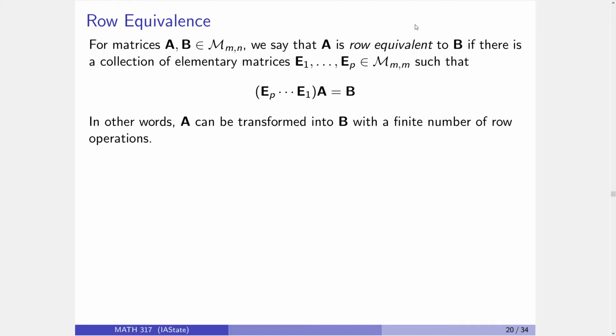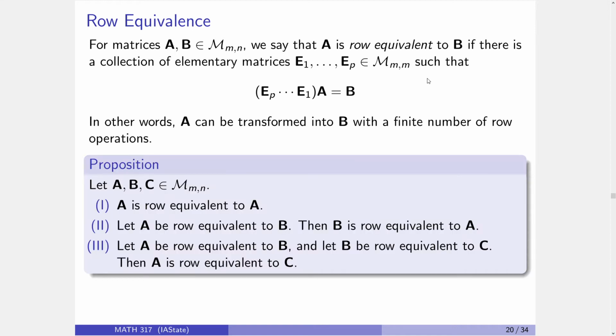Okay. So we've already seen equivalence relations on display when we were talking about linear isomorphisms, right? And the idea there was that that classifies all vector spaces. It gives you a tool to say, these two vector spaces are the same thing, and that is precisely what row equivalence here is. This gives us a way of classifying matrices. This lets us say, okay, these matrices are row equivalent, so they're basically the same thing.